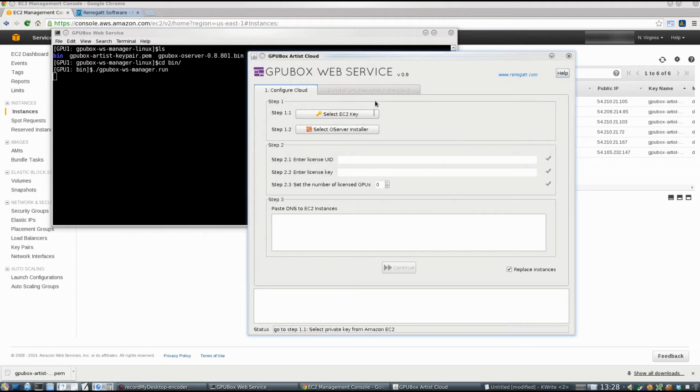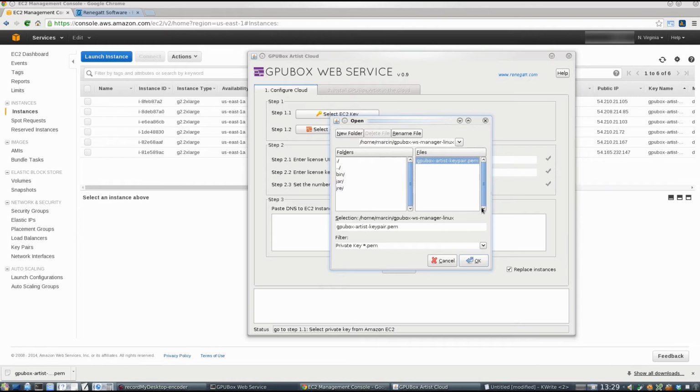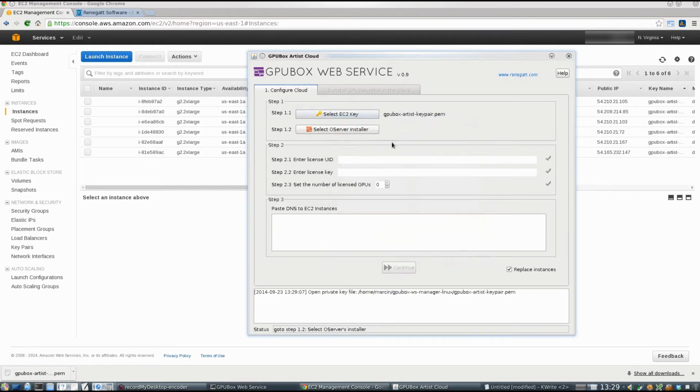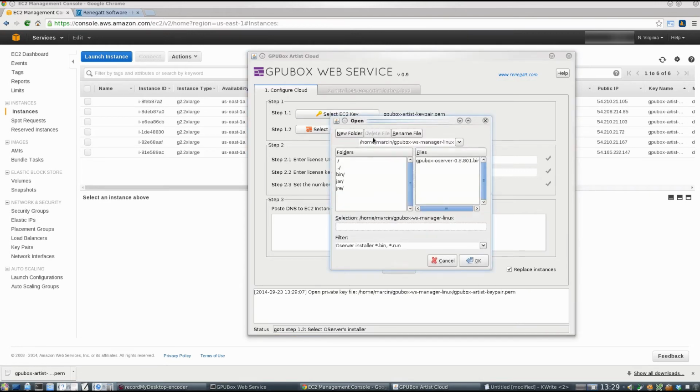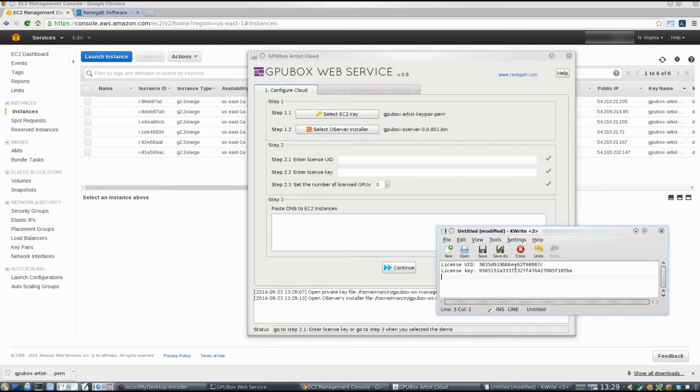And let's start. We have to indicate the private key that we have downloaded from Amazon before. So let's indicate it and let's confirm with OK. Now we have to also select OServer installer. You can download it once you buy the GPU hours.